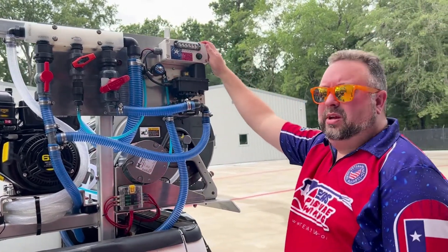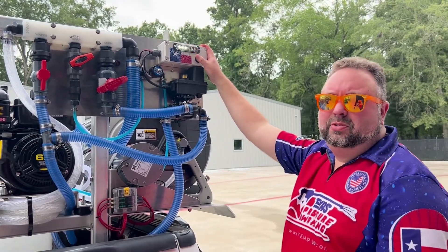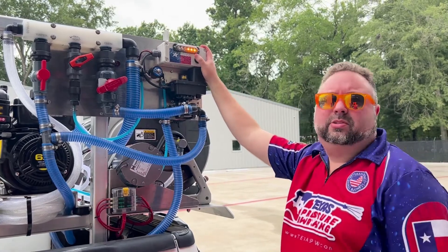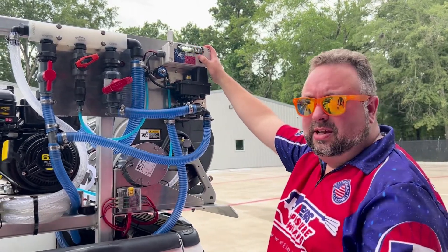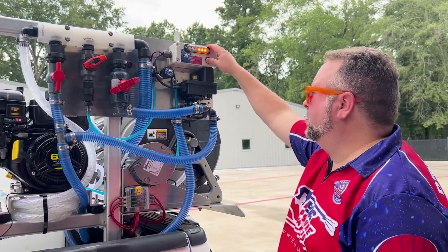Right here we have the RF controller and there's a manual button on it. So if your remotes both get damaged or lost — which employees seem to like soaking them in bleach and things like that — we can send out new remotes and show you how to program them. You just have to open your box and go through the steps to program it.